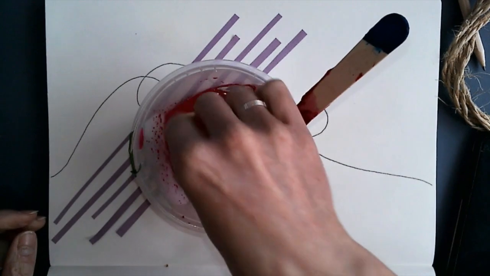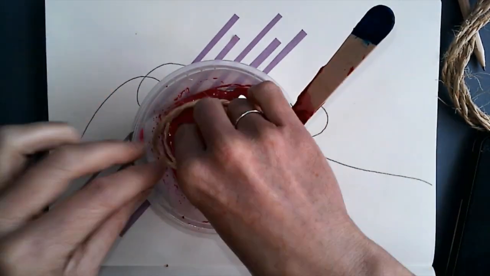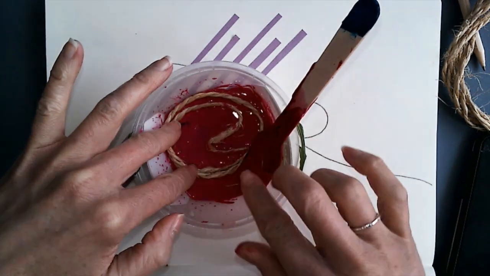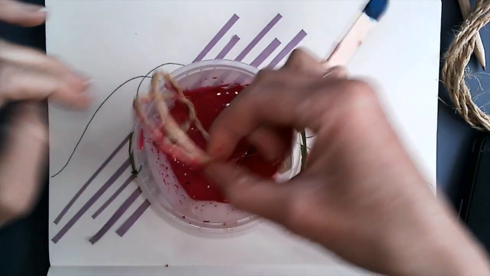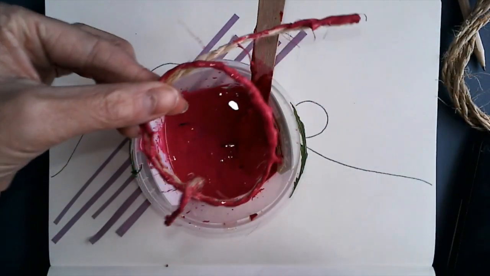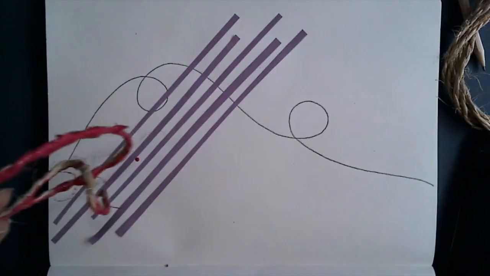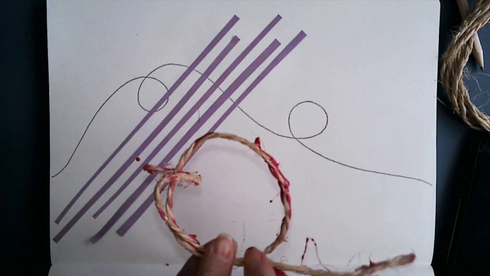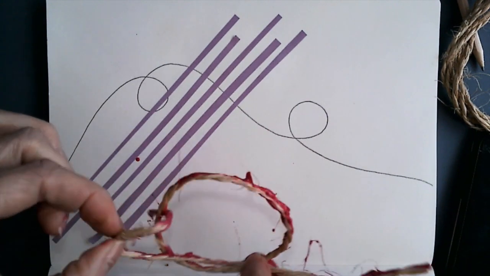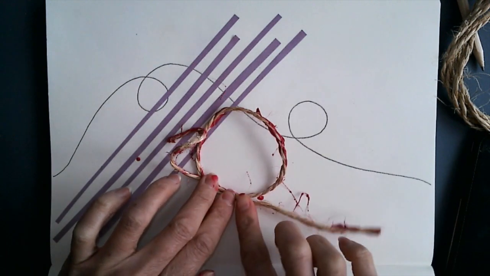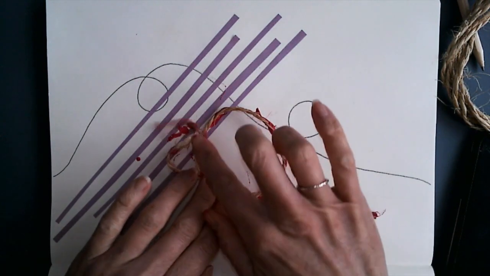Making sure your working area is protected, coil up the string and dip it into your paint. You will be getting messy fingers with this. Move the paint to one side and then start to press your string on your paper. Don't worry if it makes a bit of a mess—this is all about exploring.